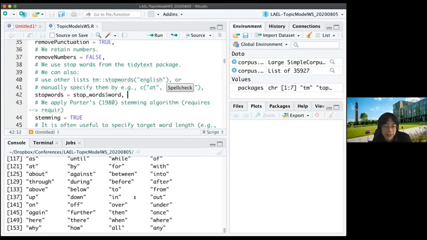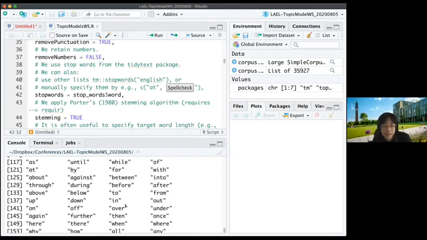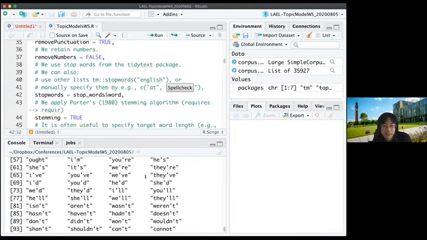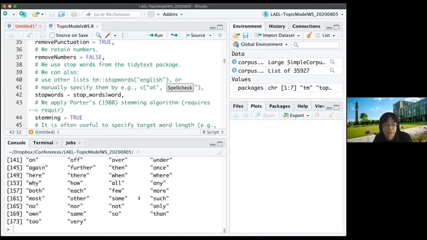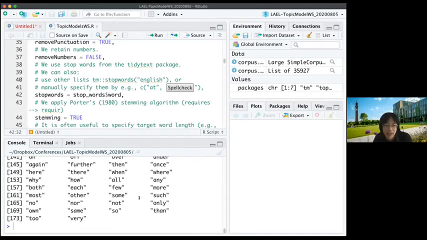Many words here could be interesting from a corpus linguistics perspective. I don't think there have been many studies. I actually don't know any study that investigated the effect of excluding stop words on the results of topic models.